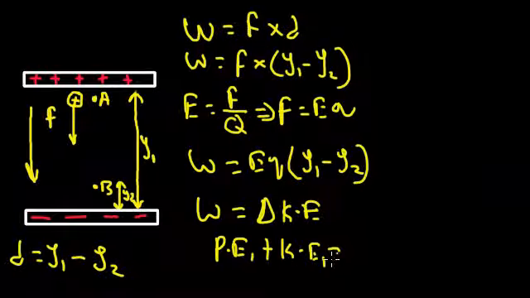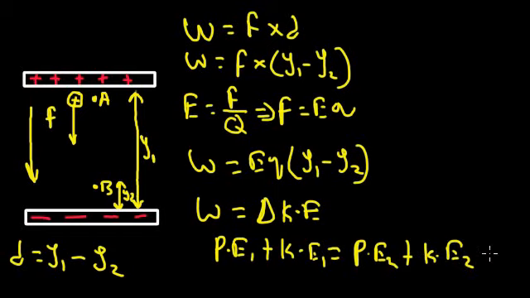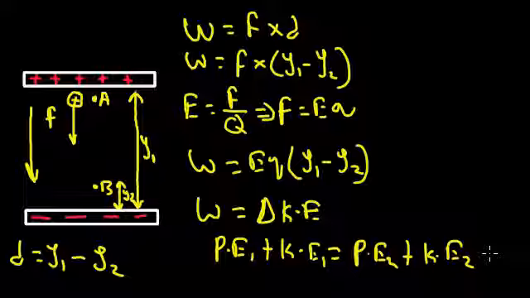It must be equal to the potential energy at another point finally plus the kinetic energy at another point finally. That's what that law tells us: the total energy in that system must be the same. So as we are changing position, so far as the system is concerned, the total energy must be the same, which clearly means that PE3 plus KE3 will still be equal to PE1 plus KE1. Am I communicating? Perfect.